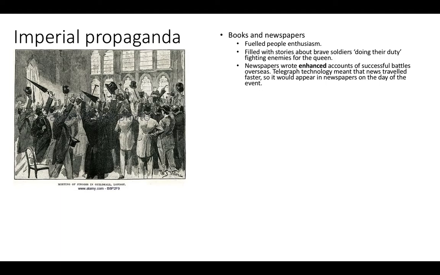It would then have hundreds of pages of beautiful countryside, hills, mountains, beaches, and the idea would be that that book would get you to book yourself on a plane and go to New Zealand. So books and newspapers were designed to influence the way people think. They are filled with stories about brave soldiers doing their duty, fighting enemies for the Queen, and newspapers wrote enhanced accounts of successful battles overseas. Telegraph technology meant that news travelled faster, so it would appear in newspapers on the day of the event.